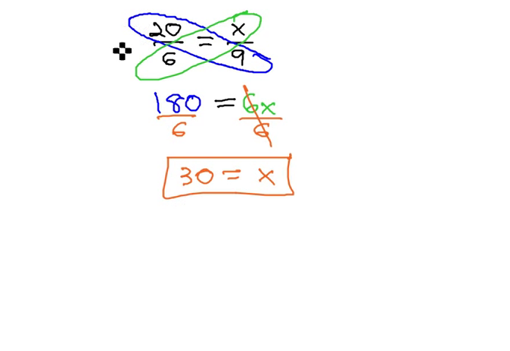It could be quickly verified by using your calculator that 20 over 6 is approximately 3.33, and 30 over 9 is also approximately 3.33. We now have the same thing on both sides of the equation.